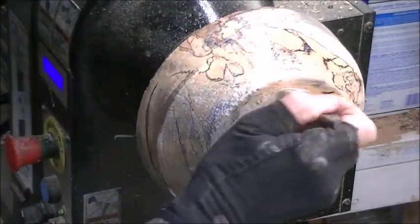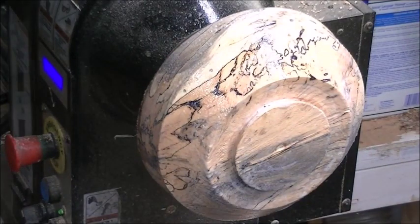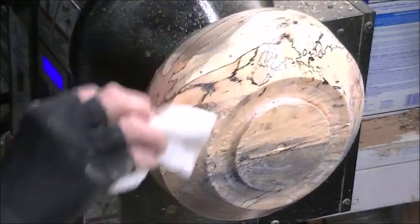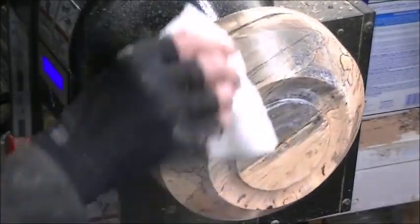This is going to be pretty. All right, I'm going to sit that there for a minute. I always sort of wipe it off. I'll do another in a minute, a real wet one.